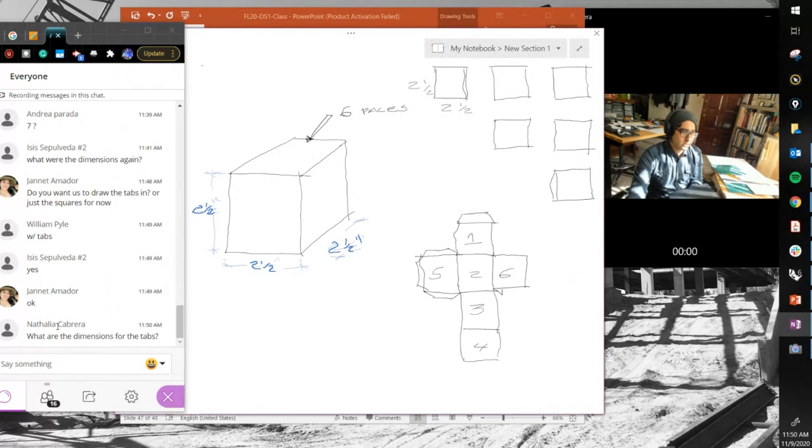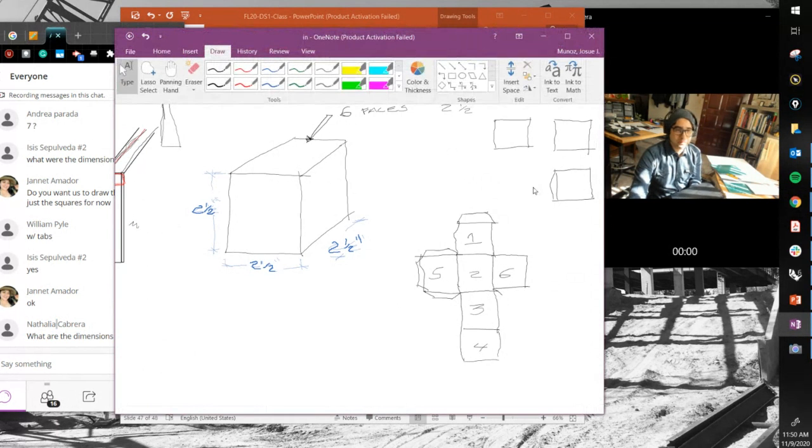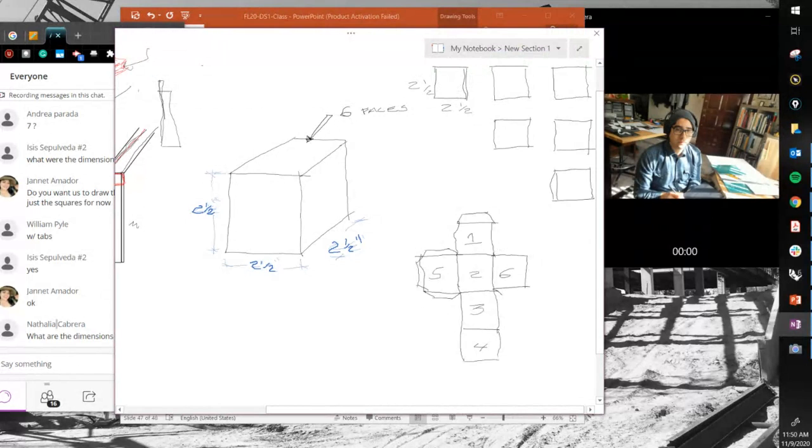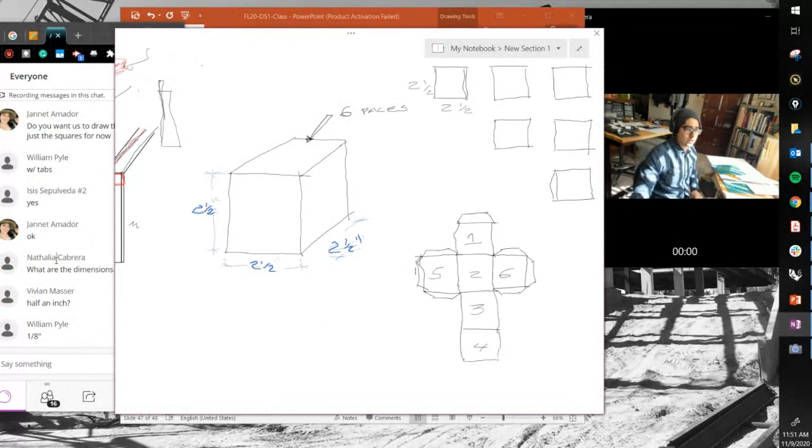Natalia, what are the dimensions for the tabs? I don't know, guys. What do you guys think? How big should these tabs be? What do you think, Natalia? What do you guys think? What are you gonna say? Half an inch? Eighth of an inch?